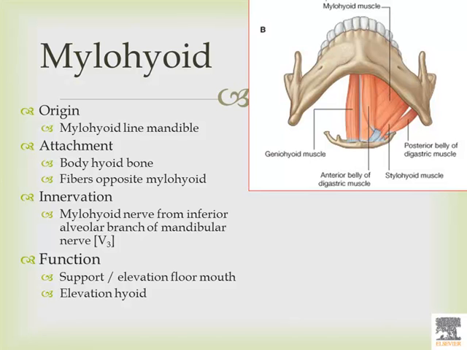As for the attachment part of it, the fibers will overlap with each other, and that will form the insertion. But you can see very obviously that the mylohyoid does insert on the hyoid bone. And now the contracting of the mylohyoid muscle will help to elevate the floor of the mouth. Since it's located there, it will also help to elevate the hyoid bone. Now, can you remember the innervation of the mylohyoid muscle? It came from a branch of which nerve?